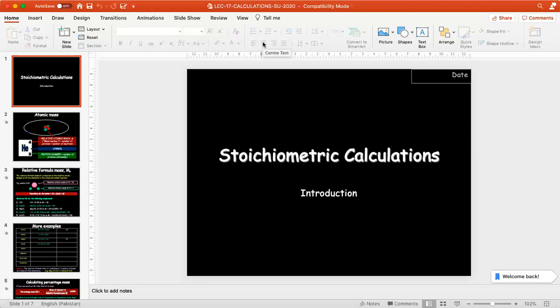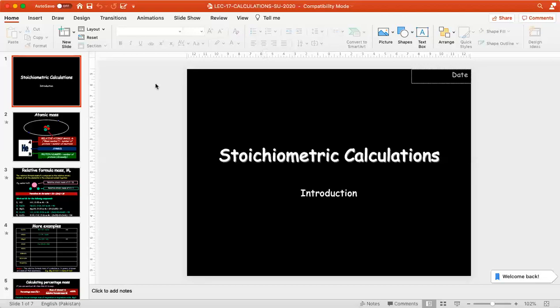what is the role of chemist in industry? For example, if X product is synthesized in any industry, then all the calculations of that X product are done so that at the end of the day we can get the cost effective product. So that same methodology is used. So for all these things, in chemistry we deal with the stoichiometric calculations.